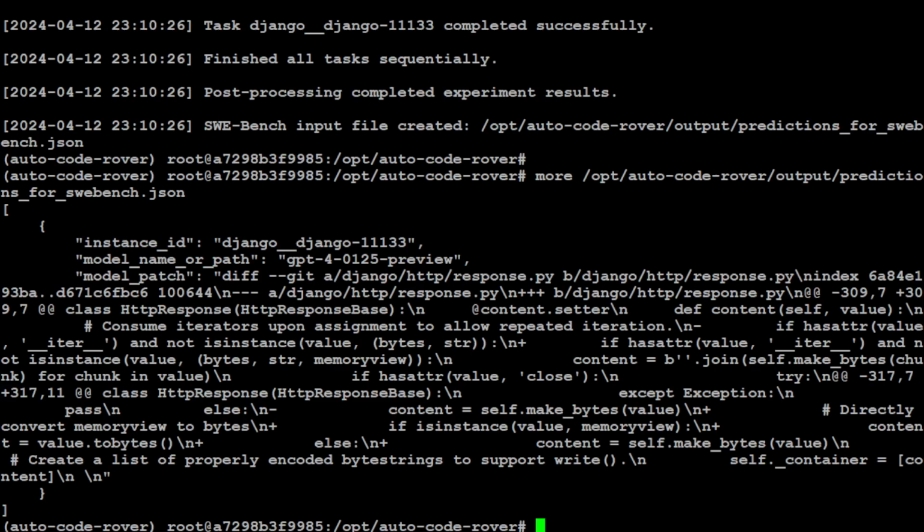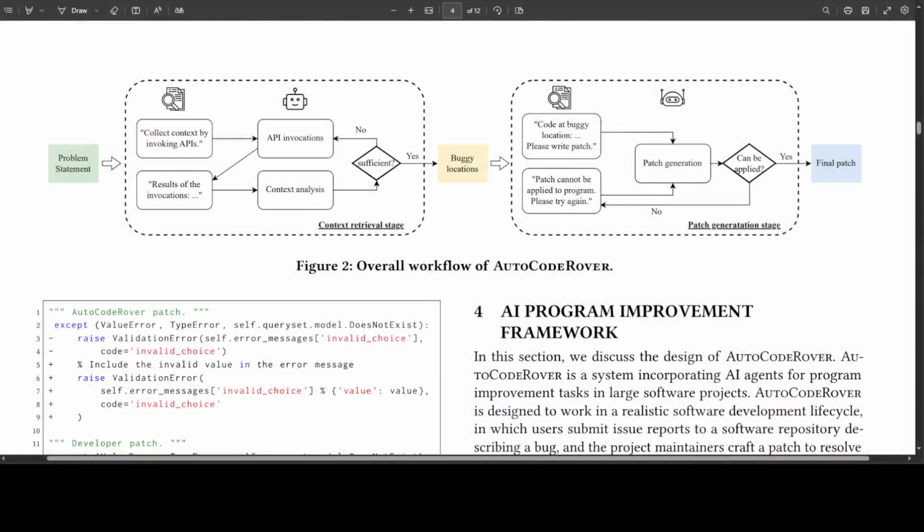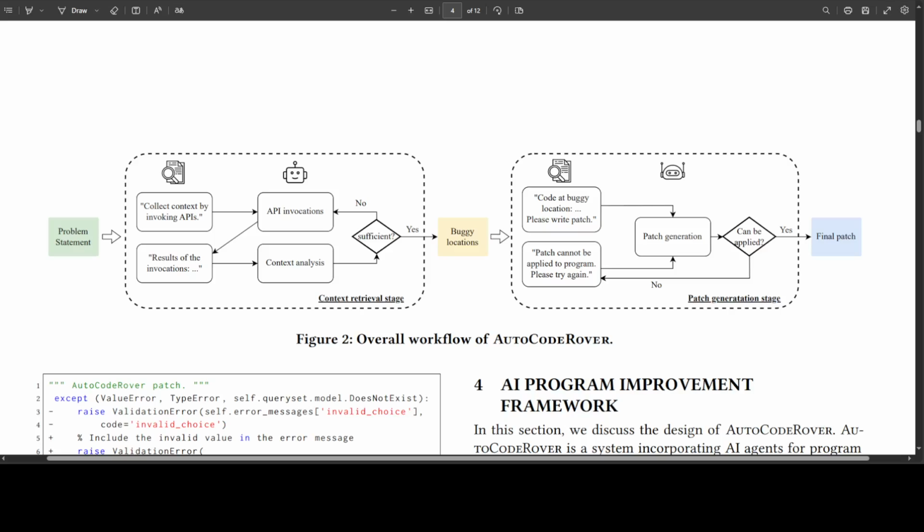Before I finish the video, let me take you back to their paper, because I really like the way they have written the paper. This is what they have done here. If you look at this architectural diagram, this ACR or AutoCodeRover works in two stages. First, context retrieval. Second is patch generation. In context retrieval, the large language model, which in this case is GPT-4, is provided with code search APIs to navigate the code base and collect relevant context. And I also showed you that in our terminal. Then in the patch generation, the LLM tries to write a patch based on retrieved context, as shown here by this diagram too. So there are two unique features of this AutoCodeRover.